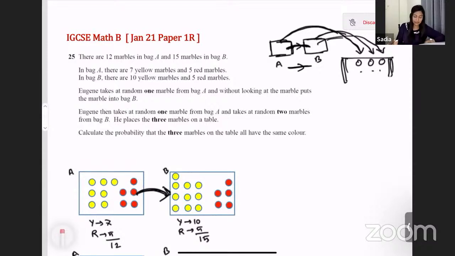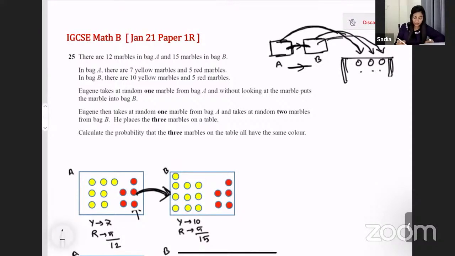At first, we will look at this like when you are shifting from bag A to B. Suppose you are shifting a yellow marble. In that case, number of yellow will change in both bag A and B, right? But what if the first marble removed from bag A is actually red? In that case, number of red will be different in both bags. Red will decrease from bag A, whereas number of red will increase in the second bag, right? So that's the problem here, that we need to analyze two different situations.